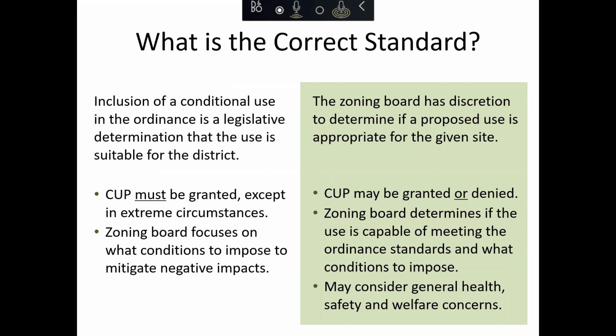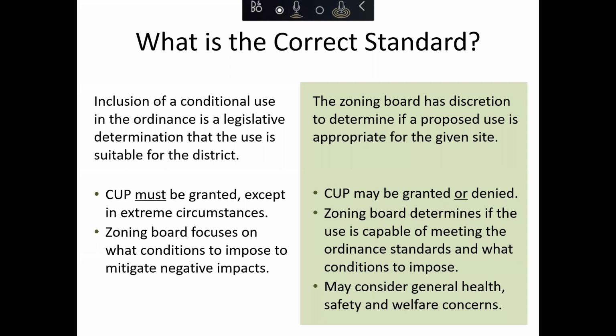The alternative view, shown in the green box, which would inform the strategy of CUP opponents, is that zoning boards have full discretion to deny the permit application if the standards for approval of the permit are not met. This viewpoint emphasizes the applicant's burden of proof to provide evidence to satisfy each of the ordinance standards. However, it is common for zoning boards to operate under the assumption that the ordinance designation of the proposed development as a conditional use is evidence of its compatibility with surrounding land uses, implicitly shifting the burden of proof to opponents to refute that presumption.